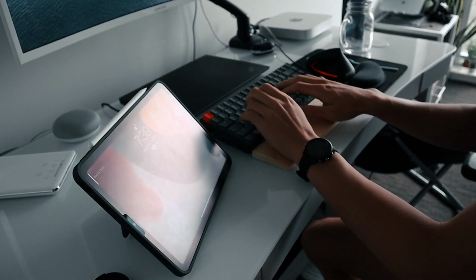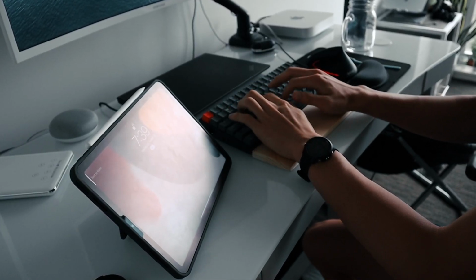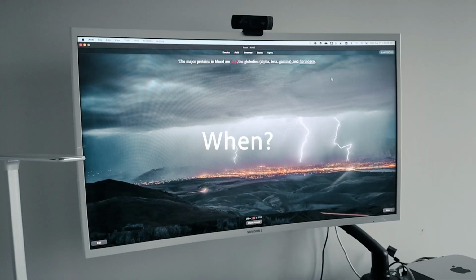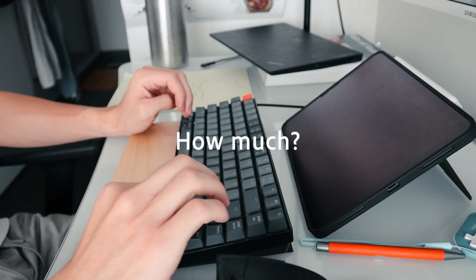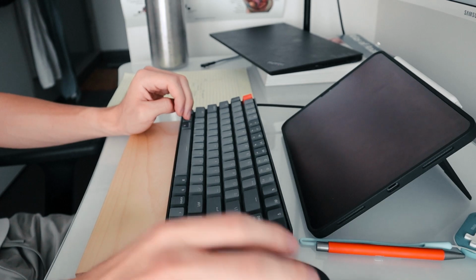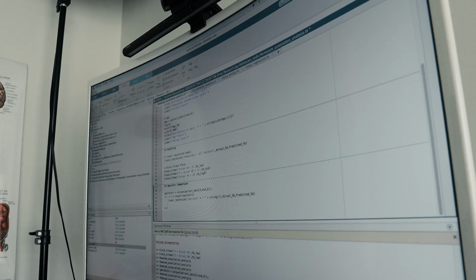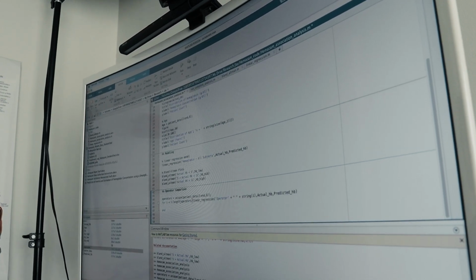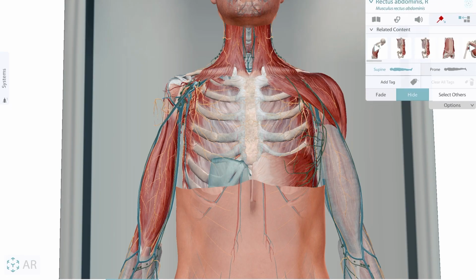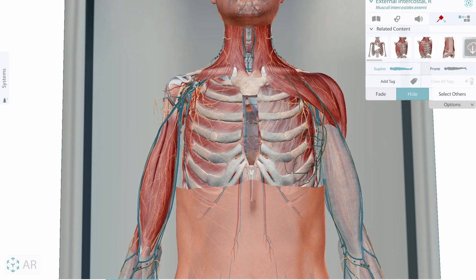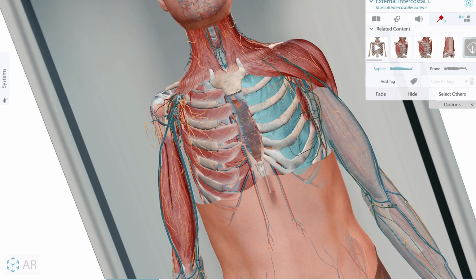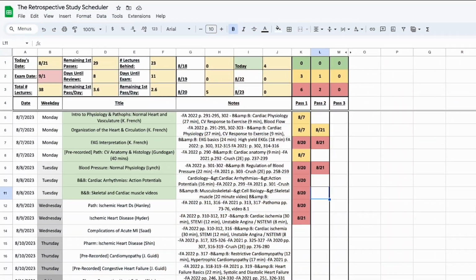Something I struggled with at the beginning of medical school was knowing what to study, when to study it, and how much to study on a given day. So I figured if I can make something that automatically shows these things, something that I can view at the beginning of each day, then I can focus completely on studying without having to constantly worry about whether I'm falling behind or not. After a year of trial and error, this is the system I developed that works the best for me.